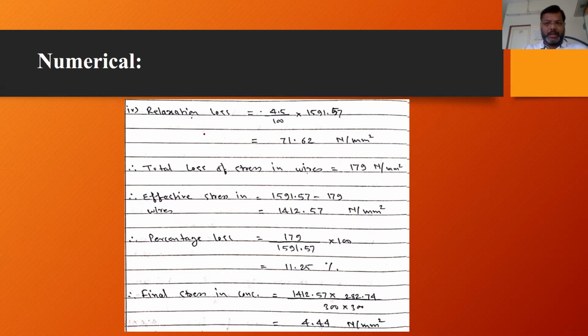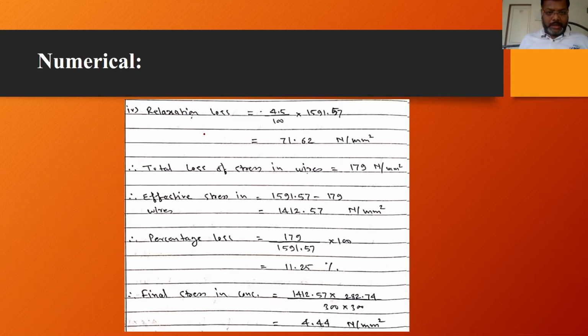Initially we are stretching that wire, and then we release those wires. Due to this releasing process, some amount of stress is lost, and that loss is called the relaxation loss. Okay, or maybe due to atmospheric conditions also, due to the change in temperature. Sometimes as the temperature increases, we know that the steel has a tendency to expand, and as temperature falls, it shortens. So due to this process also, there may be possibilities of relaxation of stresses, or the amount of stress present in that wire may change.